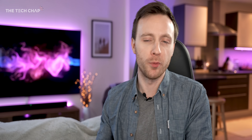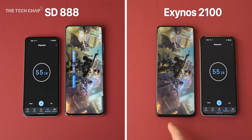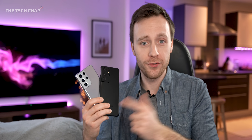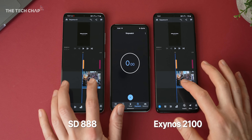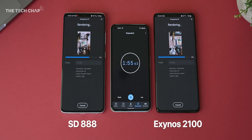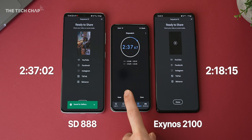Enough benchmarks — let's see how this translates into real-world performance. Will you actually notice a difference day to day? Starting with an app launching test, going through a couple of games and some lighter social apps, I did this three times for each phone, closing all apps between tests. In all three run-throughs, the Exynos was just a tiny bit quicker — about three seconds — not something you'd notice in daily life, but the Exynos was faster every time by two to four seconds. Moving on to a video export challenge: I shot a minute-long 4K video on both, loaded it into Premiere Rush, added a film colour filter and text, then timed the 4K30 export. The Exynos takes just over 2 minutes 18 seconds, versus 2 minutes 37 on the Snapdragon — one of the most significant results so far.